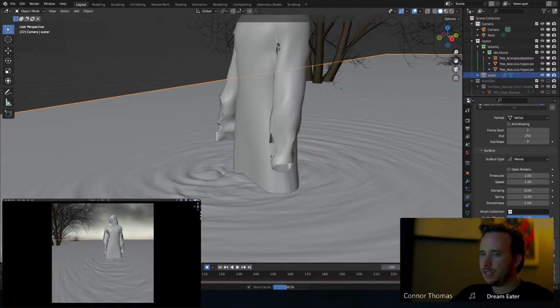And then, oh, is this going all the way to 250? Don't want to bake to 250. I think I had 250 set somewhere. Whatever. We'll have cache bake till 250. It doesn't really matter.